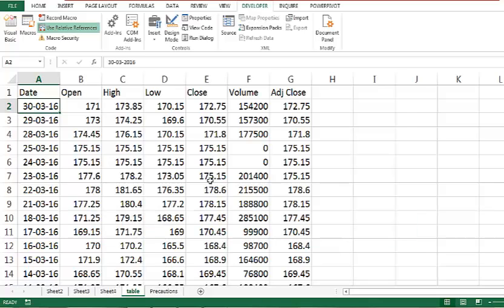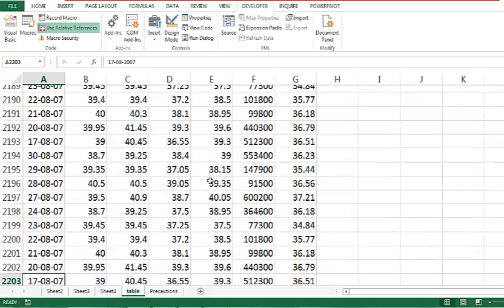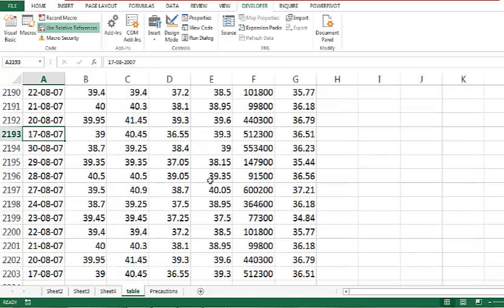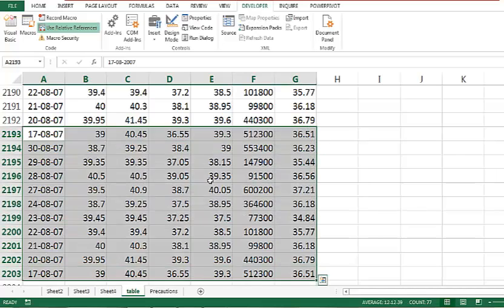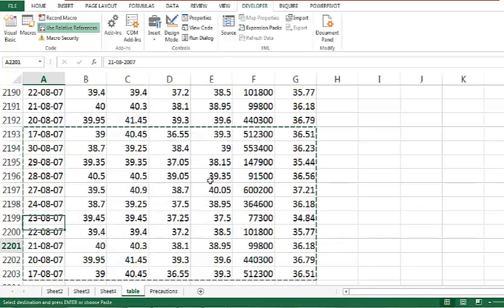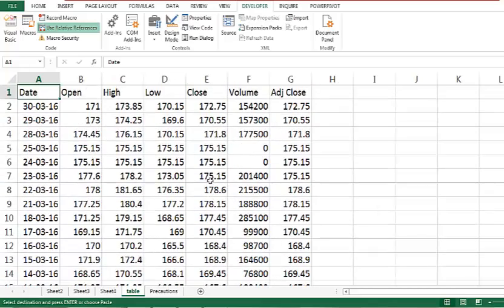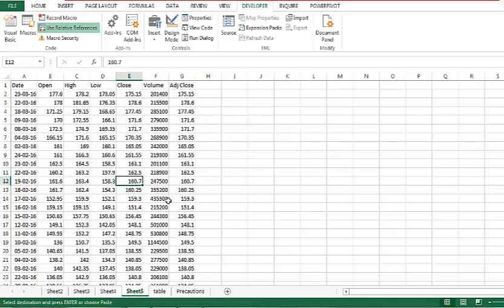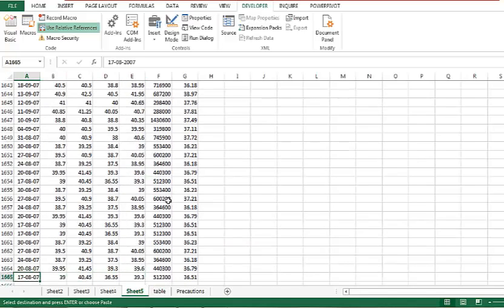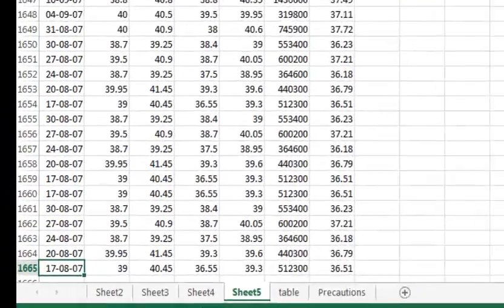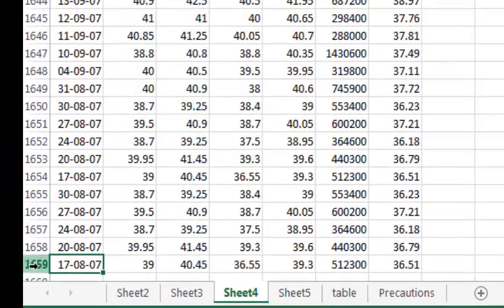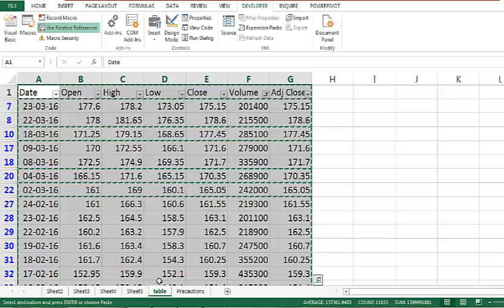My first precaution I didn't take. So I'm telling you the mistakes you basically face. So Control V, my data is increased. Now try Control Q, my data is ready. The size of data is increased. 1665 rows, and 1659 is the last row here.